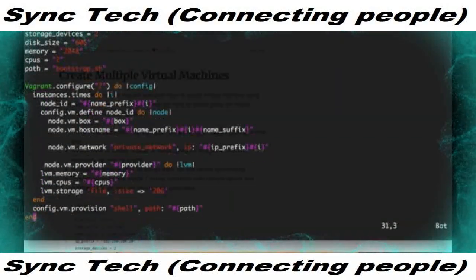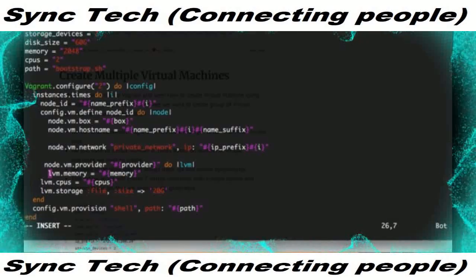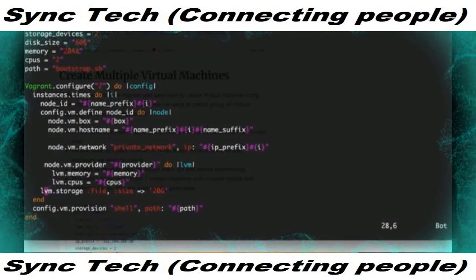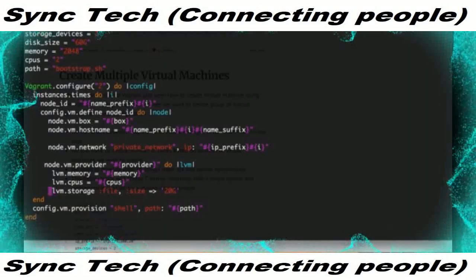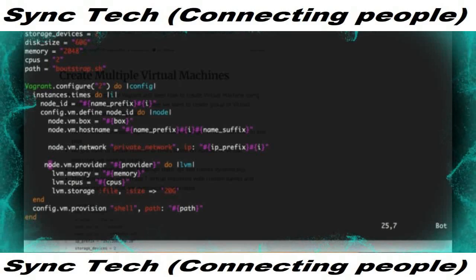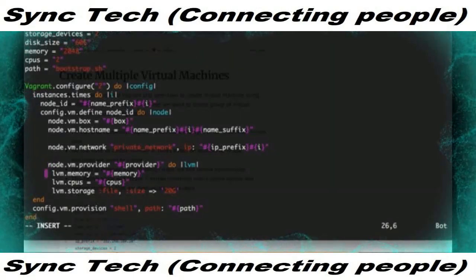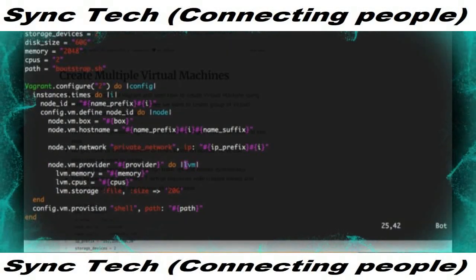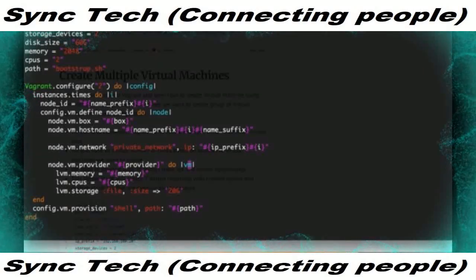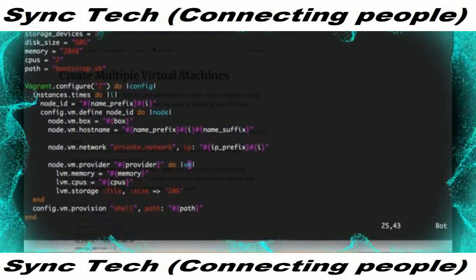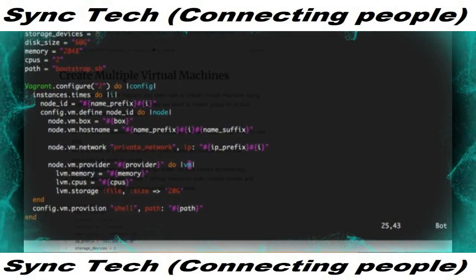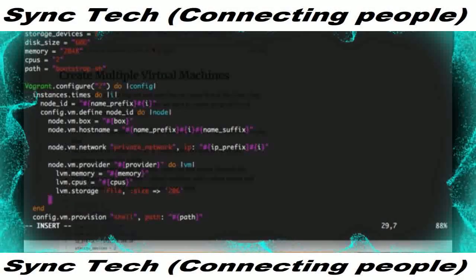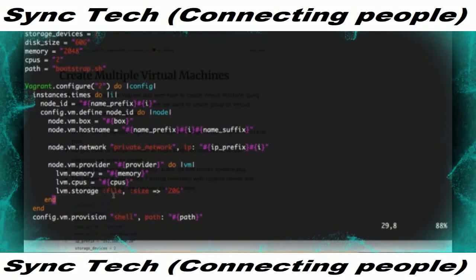Now again, to set these settings we have to loop through based upon the provider. In this case I am just formatting the code. In this case I am defining this as VM. So for each VM which we are trying to create, we want to set the memory to be 2 GB and CPUs to 2, and then storage again we have to iterate. We will come to that in a moment. First let me close this loop.